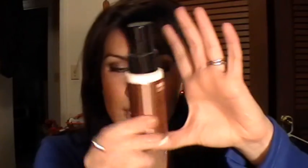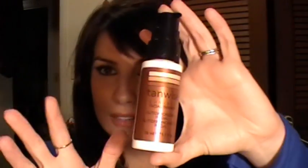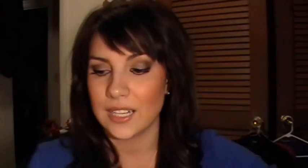You wake up and you've got a little more radiant skin, especially if you do this for several days straight. I'm using a tanner that does not have a built-in bronzer, so it looks just like a white lotion basically. It's the Tanwise Sunless Facial Tanner. It comes in a 1.7 ounce container and it comes from Sally's — they have a whole line of Tanwise stuff. This is the face tanner.